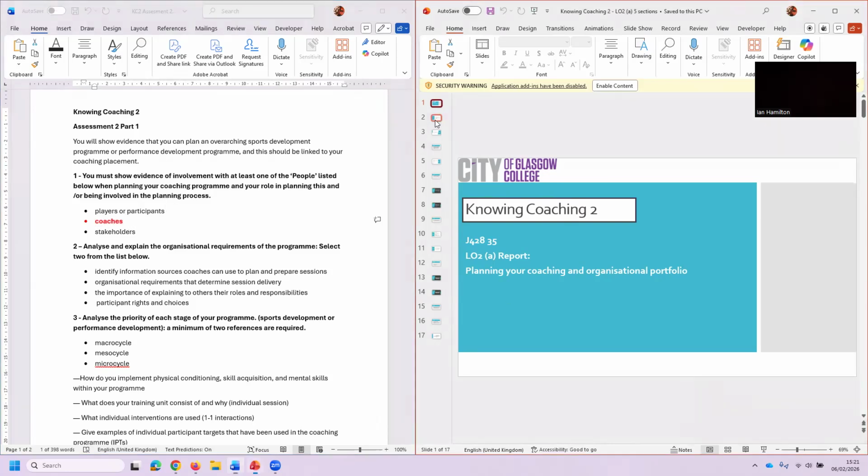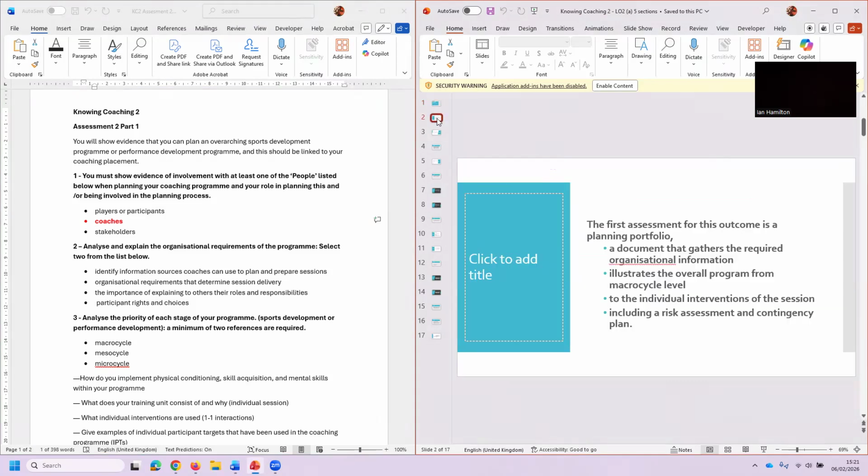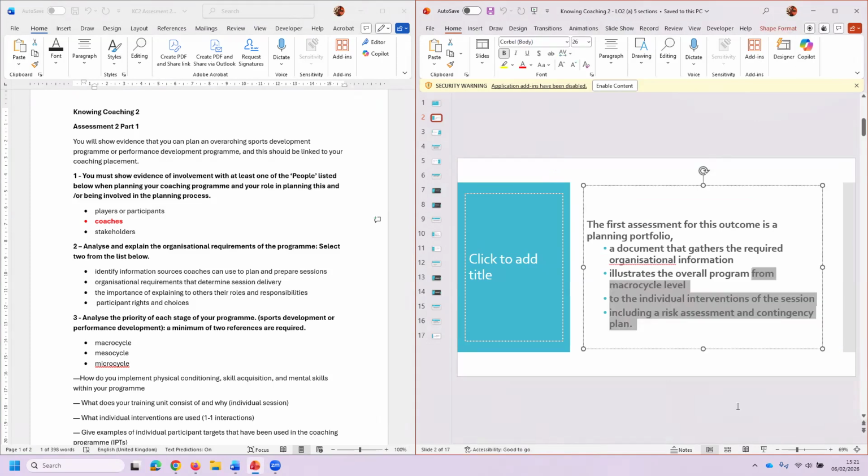Okay. So I'm just going to go through each stage of the assessment for you, just so you know that. When we go through this, like I said, you've got that written report. There's also going to be more of an overarching spreadsheet that talks about the actual sessions that you guys are involved with. We'll talk about that in a little bit, but there's a spreadsheet for you to show us that overall plan.